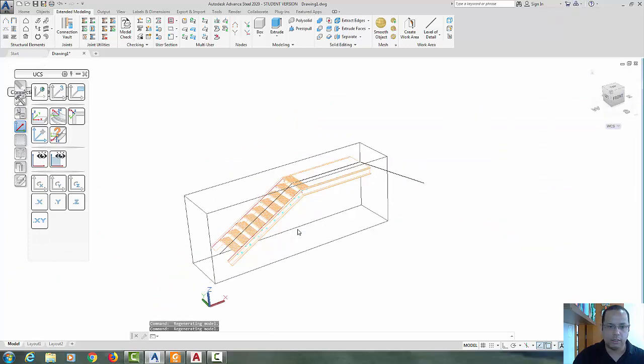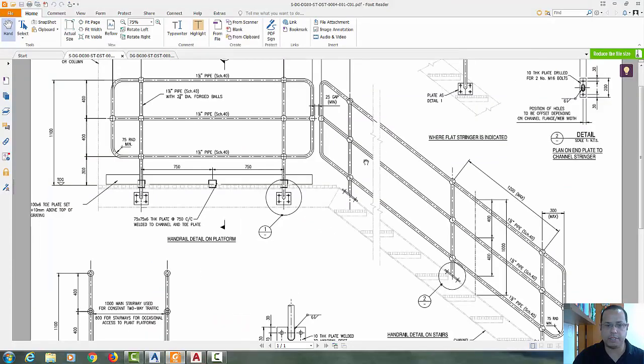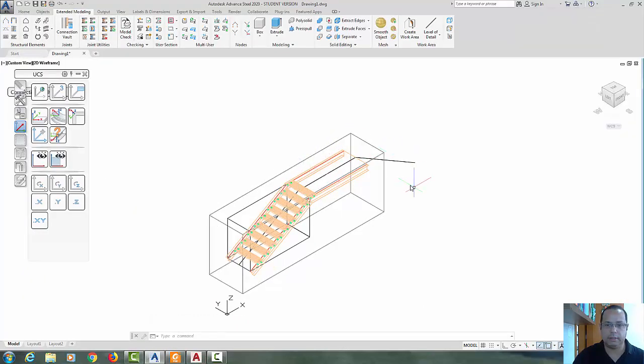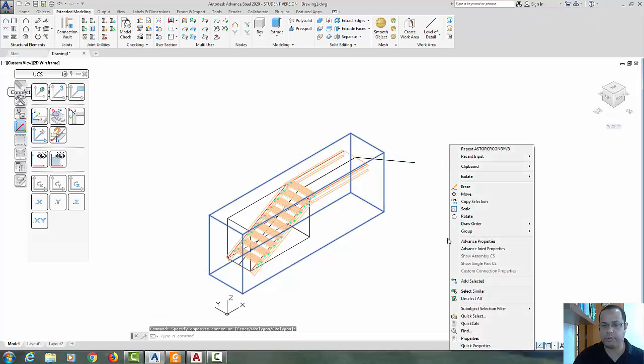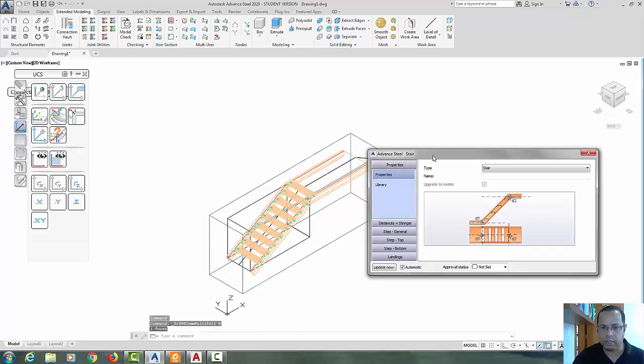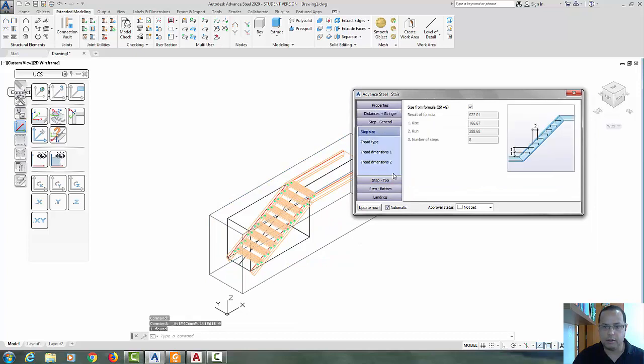Okay, let's see here in our project. Let's select here and click with the right button, advanced properties, and take a look here in step bottom.